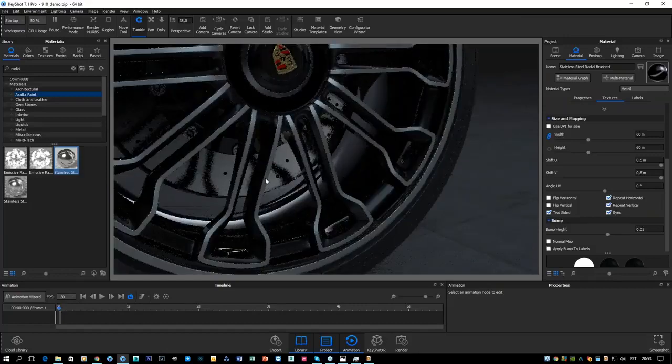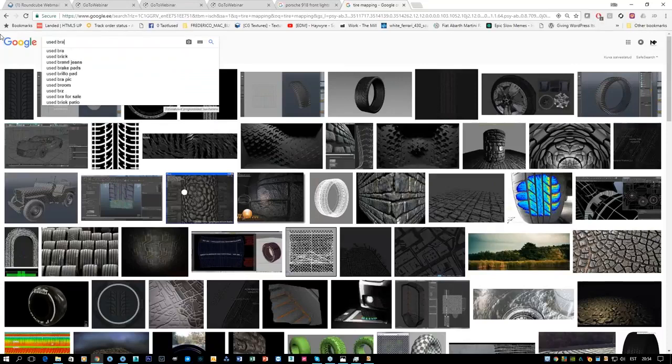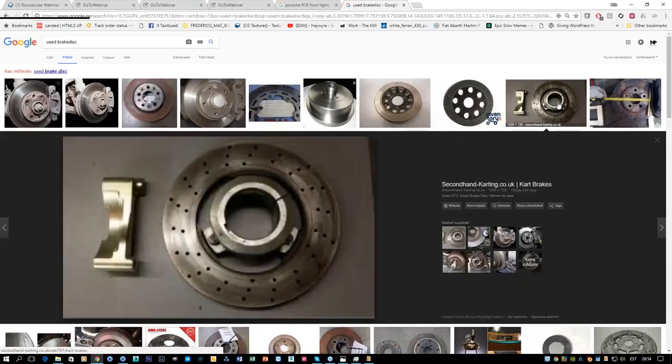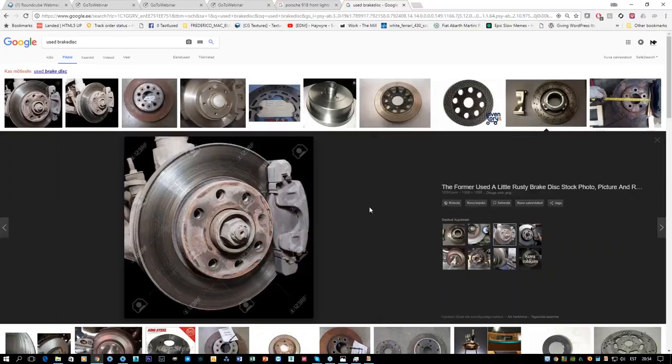And now it starts to look kind of realistic, but still it looks kind of odd. So let's see, used brake disc. So it's shining. Okay. So the grooves, you don't see them that much. The grooves are really, really small, because when you see the reflection on the brake caliper itself, the reflections are pretty clear, although you can see the lines inside. The reflections, yet again, are really visible. They're clean looking.